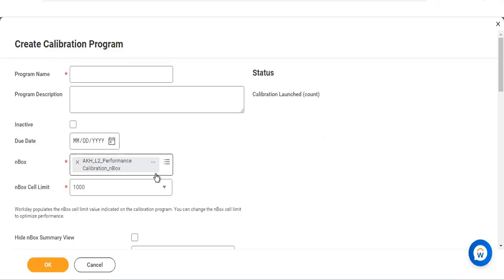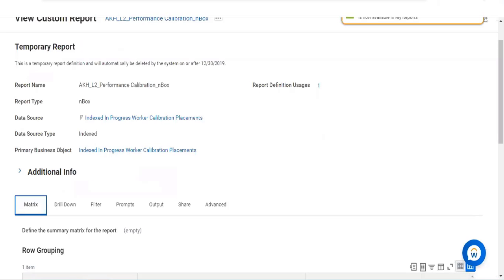Because in this calibration event we will be selecting various performance types on which we want to create this calibration.